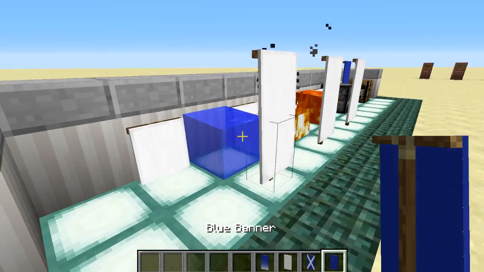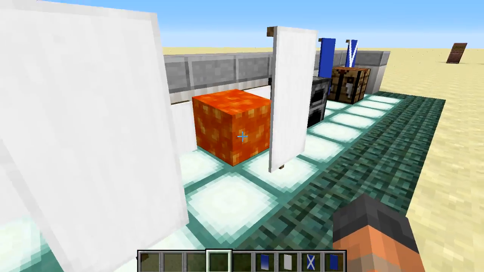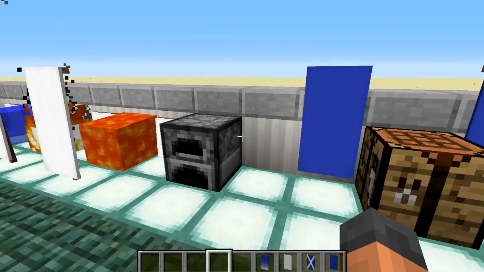Now you may have been wondering, do these things get broken by water? They do not. You can see it's holding back the water. They also don't get set on fire. I've had this fire and lava here for some time and they haven't caught on fire yet. And also you can't use this as fuel in a furnace, that does not work.